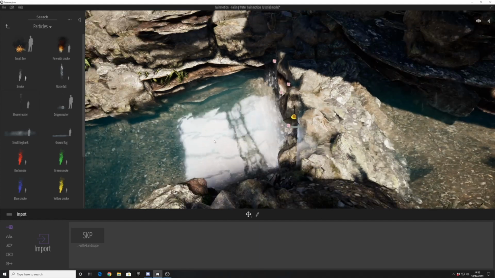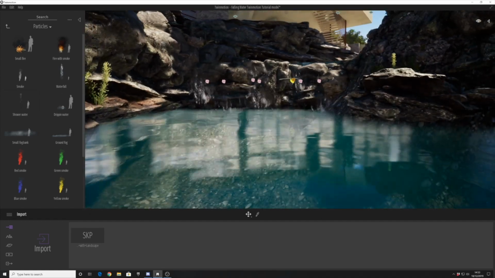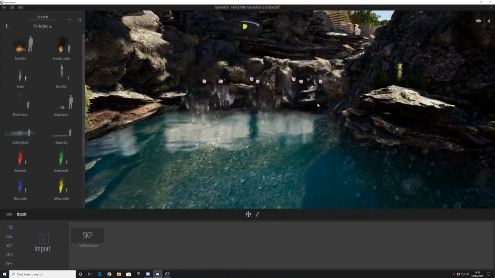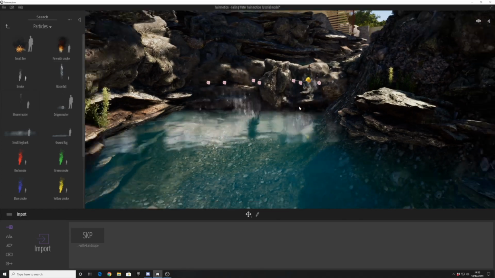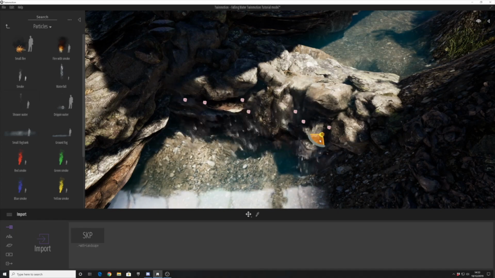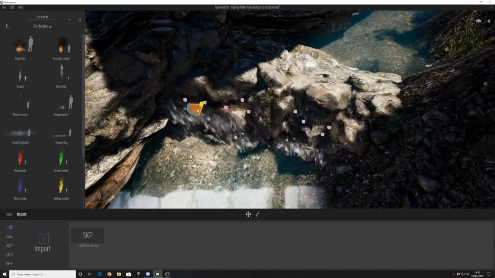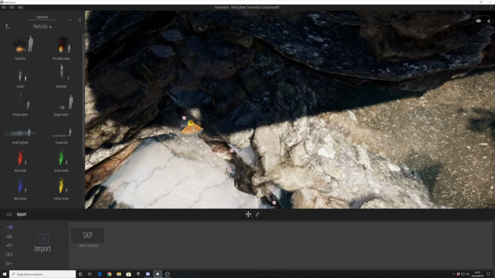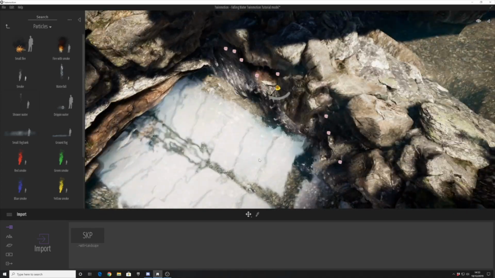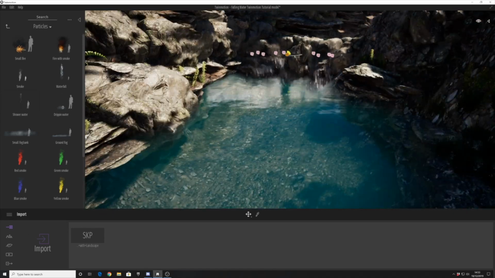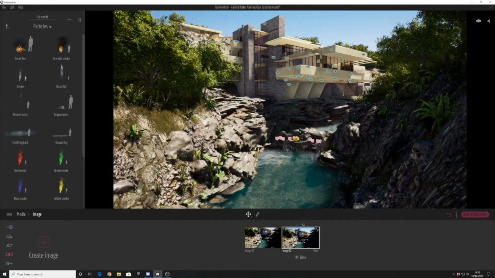And I think you'll agree, the waterfall on Falling Water is probably one of the key elements of the design and the site. Frank Lloyd Wright wanted to make the most of the views over the river, and obviously the falling waterfall here is a very critical part of that. So yeah, we're so pleased that we could recreate this using Twinmotion.